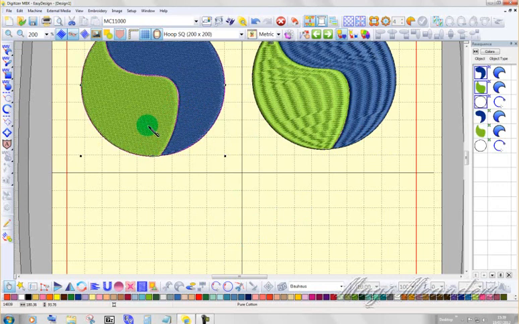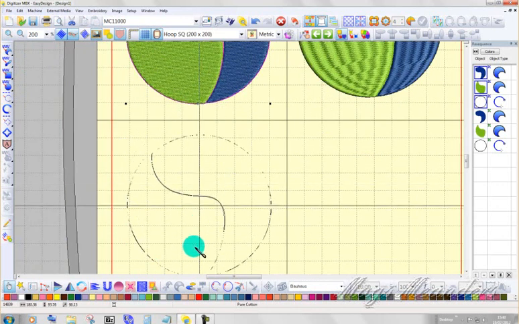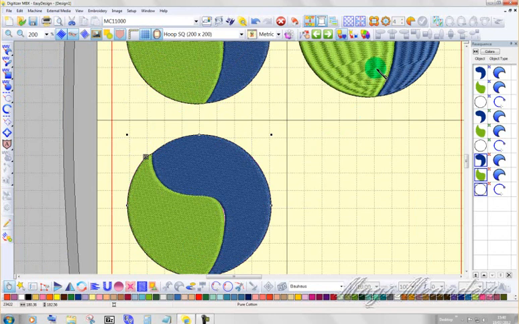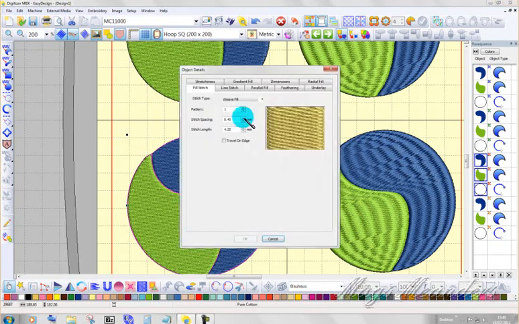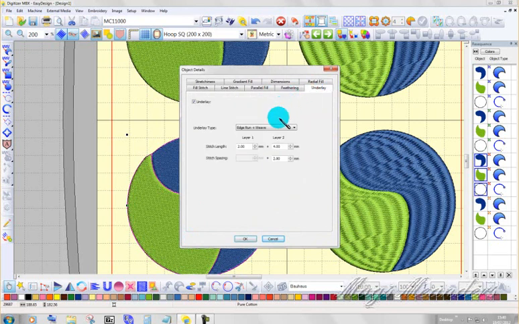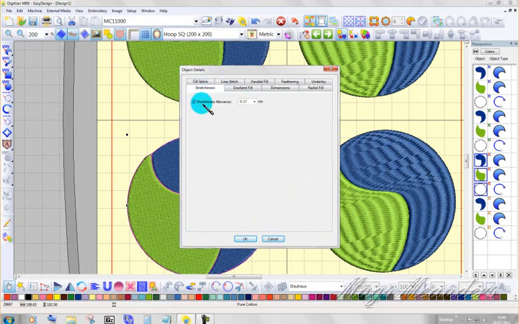Now, highlight the 3 of those, right click, drag them down. Highlight these, drag them down. This one, object details, 4.304, underlay, edge run and weave, stretchiness allowance, we'll tell it 20%.